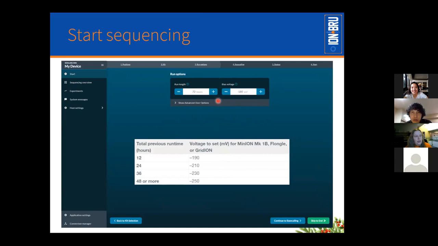The bias voltage, if you have never used the flow cell before, just leave it as it is, it's fine. If you've used the flow cell quite a lot, 12 hours or more, you want to change the bias voltage. This is just the voltage that it starts on when it starts sequencing. And at minus 180 it's expecting a new flow cell. It's just how the sequencer works. And when you are running a flow cell for like 48 or 72 hours, it's going to automatically change its own voltage. But it doesn't necessarily know how long you've already used the flow cell you're putting in. So you want to make sure that if you've used it a lot before, which you probably will at some point find you've used one for more than 12 hours, just keep track of how many times you've used it and make sure you change this.